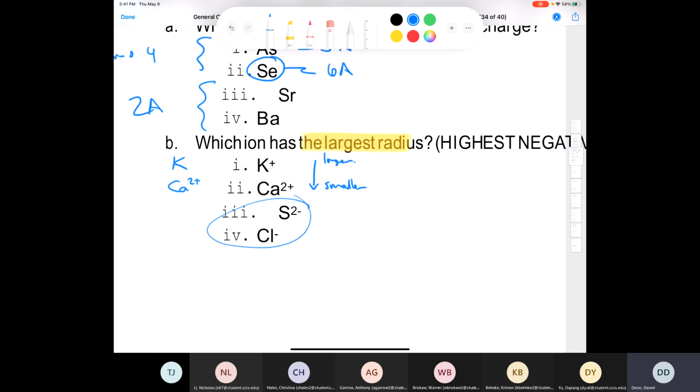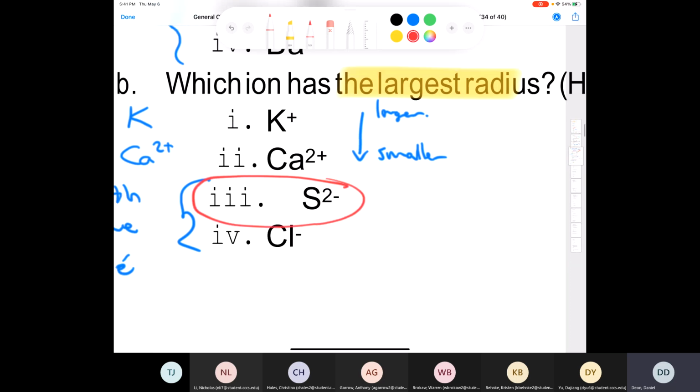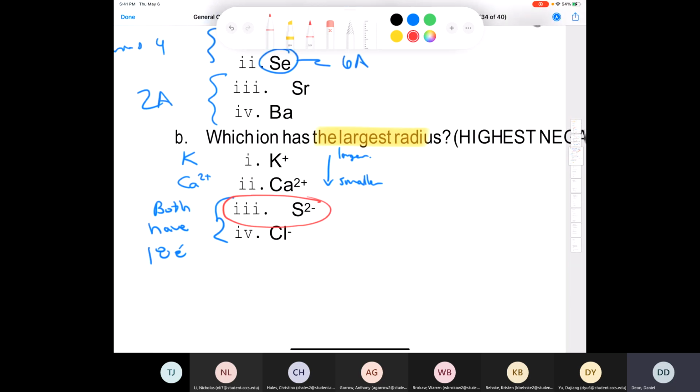But then if we compare sulfide and chloride, both of those are isoelectronic with argon, aren't they? Both have 18 electrons. Again, you can use effective nuclear charge as one way of explaining that the sulfide would be bigger than a chloride. But I've taught the class long enough to know that an easier way for students to remember it, and there's nothing wrong with this, is let's think about it. You've got 1 extra electron here, and you've got 2 extra electrons here. The more extra electrons you have, the more electron-electron repulsion there's going to be, and the more space they're going to want to take up. And so sulfide is going to be bigger than a chloride.